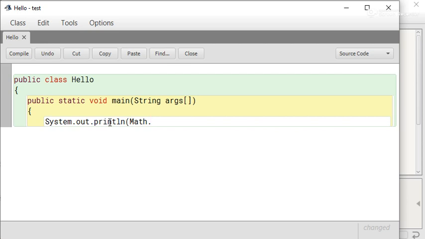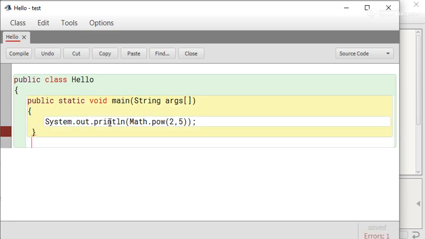Suppose first of all you have to find the value 2 to the power 5, then you can write like Math.pow(2, 5); enter, and close the curly bracket of main.